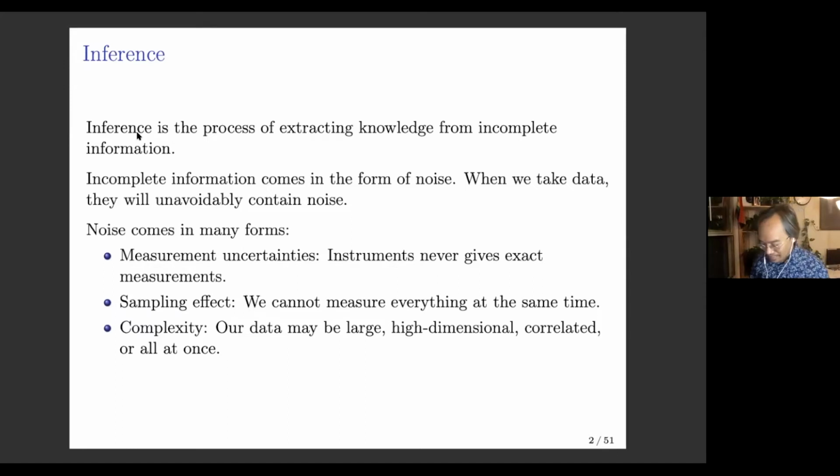And then the other is the size of the data, or the complexity of the data. We might be dealing with trillions, billions of lines, for example in an astrometric catalog like Gaia, or it might be high dimensional, like in the future LSST. There are a lot of measurements being taken, a lot of data. And it might be correlated because of the way we take data, or everything all at once. It's a mess.